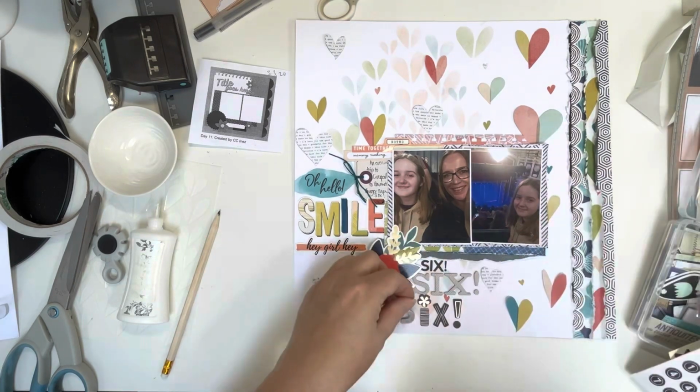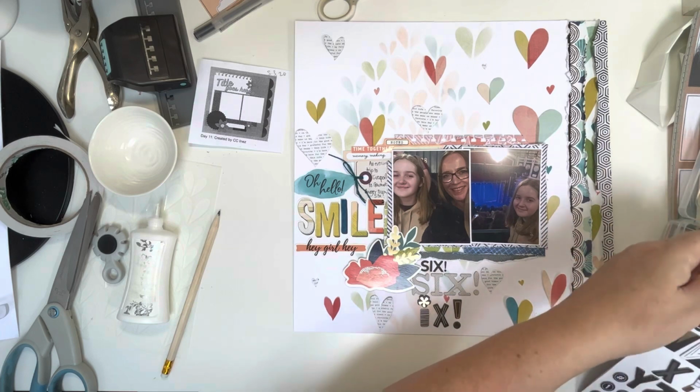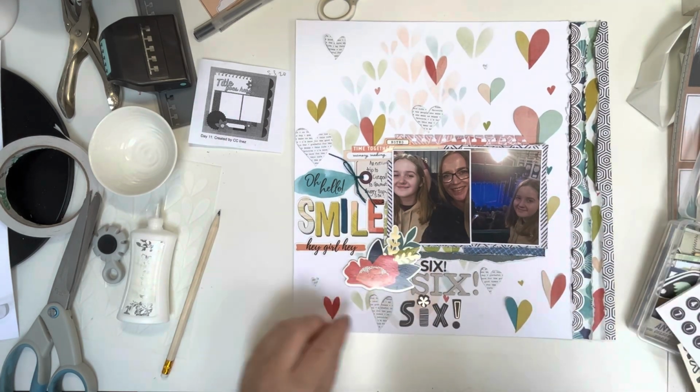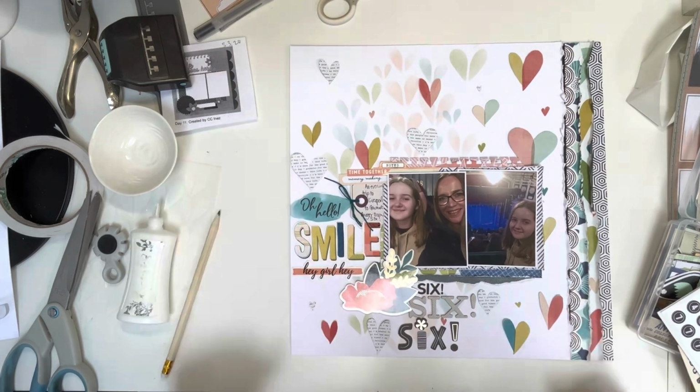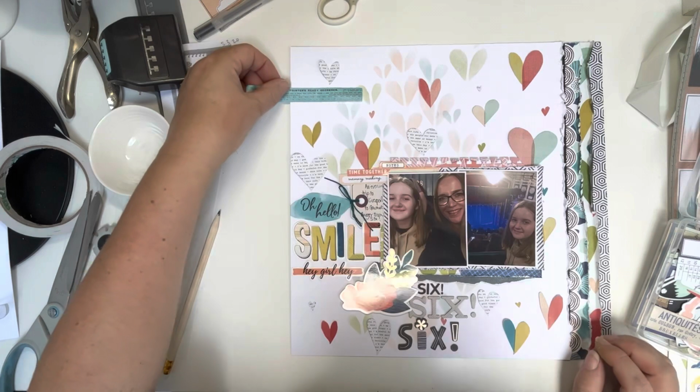So here I am just swapping out that S for a slightly more delicate one. The white doesn't work because it just disappears into the paper, and all the other ones that I've chosen are black, so I wanted to stick with the black. So there we have it. And again, because it's chipboard, I will stick that down with wet adhesive at the end.